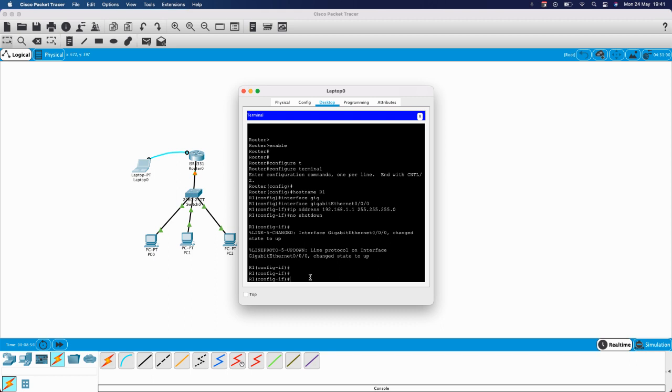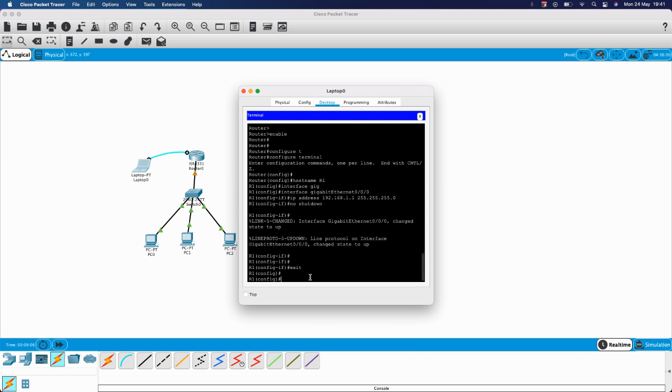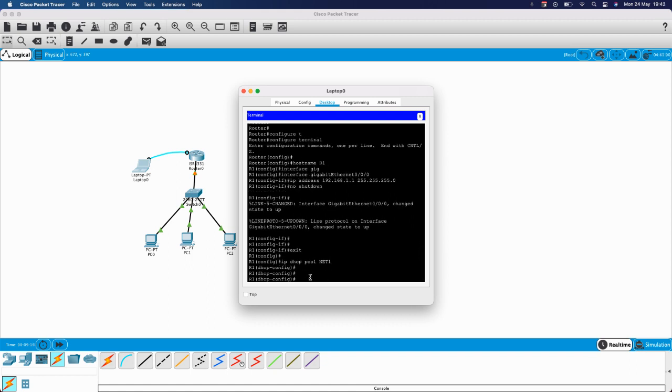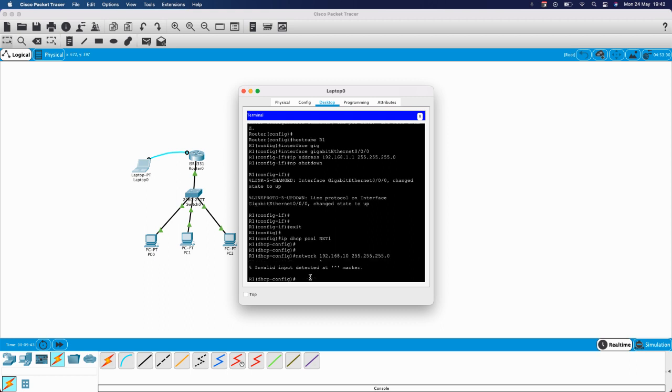So now what I need to do is enable DHCP on the network and set our pool. So if I just type exit and then ip dhcp pool net1. Okay, so that's basically naming this pool network 1, net1. You can have anything you want in that name, whether you want to call it a branch name or your own name or a department name, whatever you want to call it. Okay, so the network is 192.168.1.0, and the default subnet mask again, 255.255.255.0. Oops, got it wrong, sorry, missed the dot out.